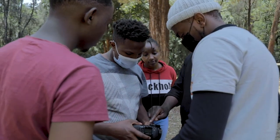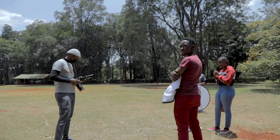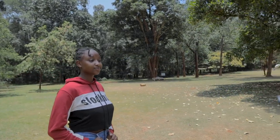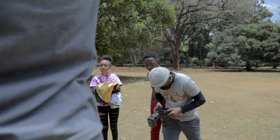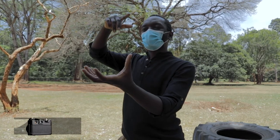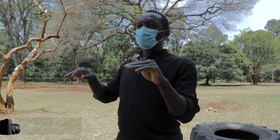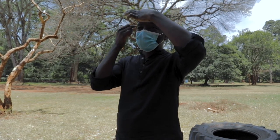So tikita sasa ameanza kuwa dark. Sasa tunatumia speed light. Tunaweza chapa direct kwa sababu tuna background. Shutter speed yako iko? Sasa compensate hiyo na aperture. Model anaweza move. So sharp figure picture ulikuwa umefocus vizuri. Move tu kidogo, imekuwa out of focus. Ama iko in focus but unapata spin yake ni drag.